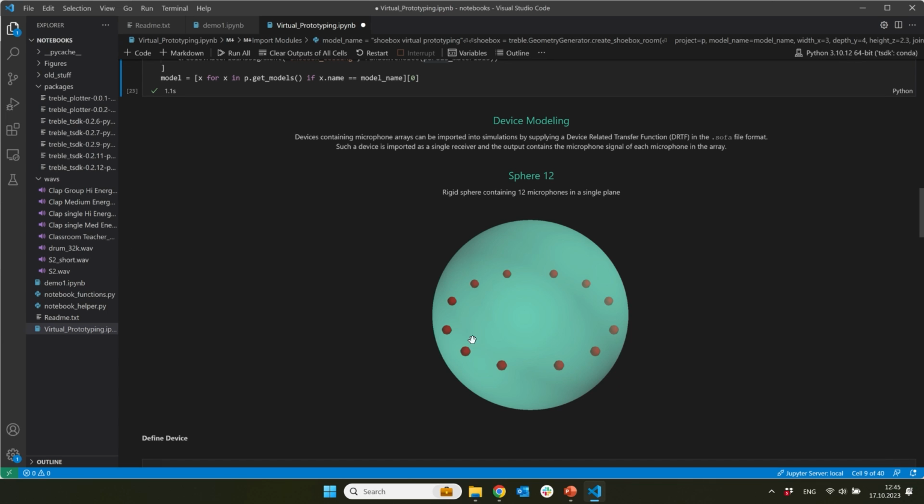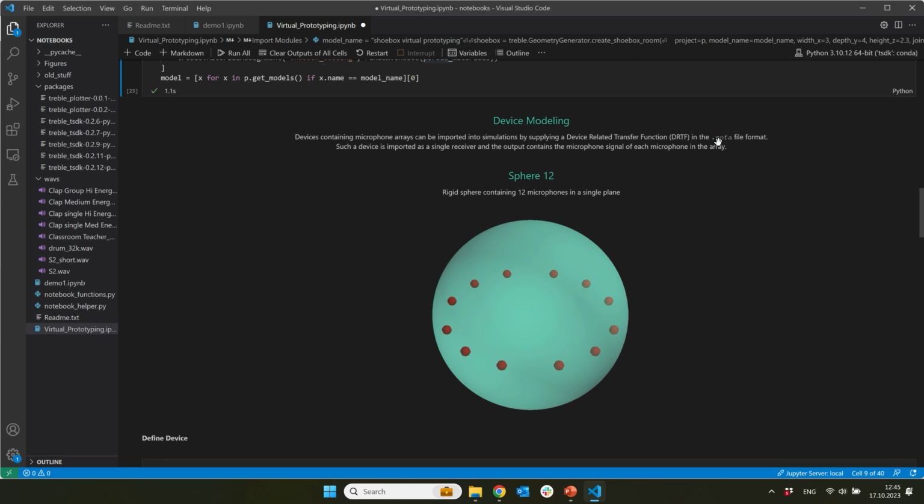So here we have made a fake smart speaker, for example, which has a sphere shape. It's a rigid sphere, and it has 12 microphones on it here in the horizontal plane. And we have taken this device and we have simulated it in free field conditions using the SDK to get the device-related transfer functions for all different incidence angles for all the different mics.